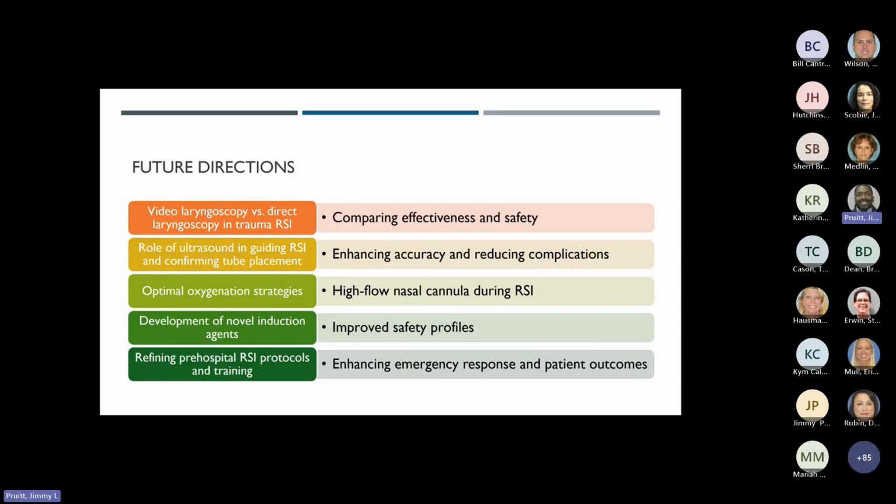There's tons of different stuff to look at that I want to dive into, but again, it's not my expertise. So I decided to put a slide here with things I would like to discuss: video laryngoscopy versus direct in trauma patients, ultrasound in guiding tube placement, optimal oxygenation strategies, development of different induction agents, and refining hospital protocols. That's from an RSI perspective. These are things I want to dive into, but I don't want to belabor the point, and I know I'm going to run short on time, so I wanted to delay that.